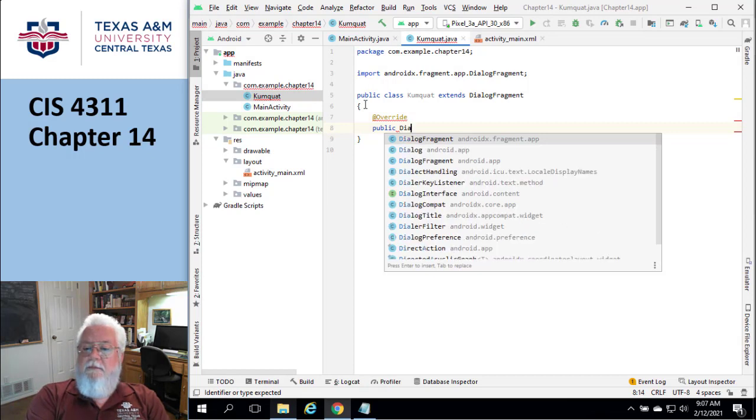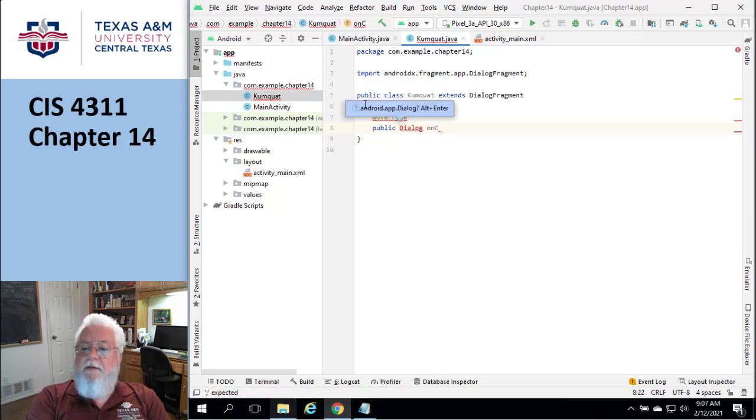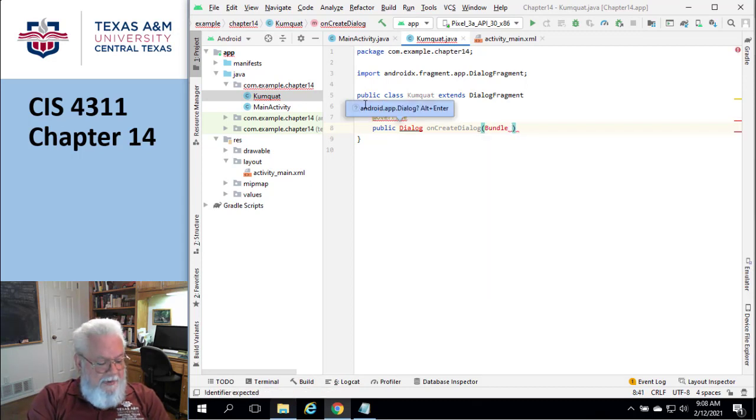So onCreateDialog returns a Dialog. That kind of makes sense to me. Okay, you remember how we had the Bundle in Chapter 6, where we had the onSaveInstanceState, that kind of thing? We're going to need to do the exact same thing here, for the exact same reason: I need to be able to pass things to this. So this is going to be the savedInstanceState.